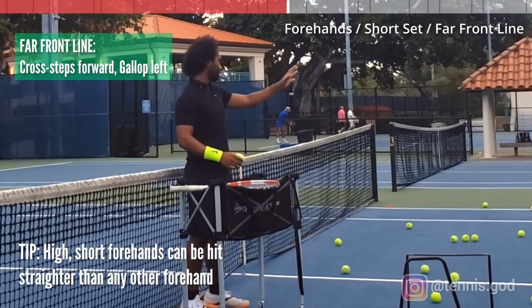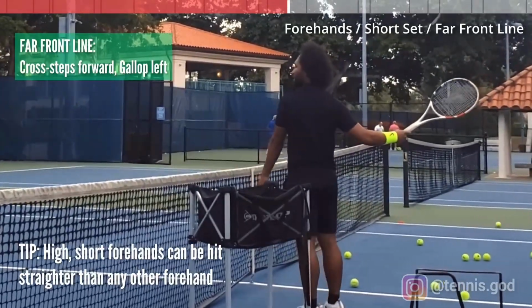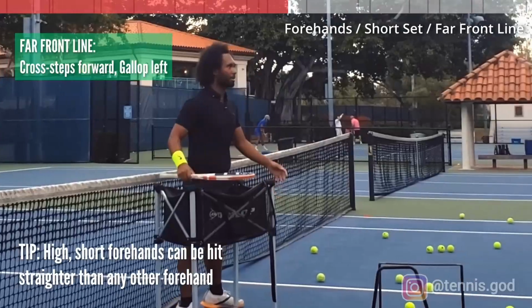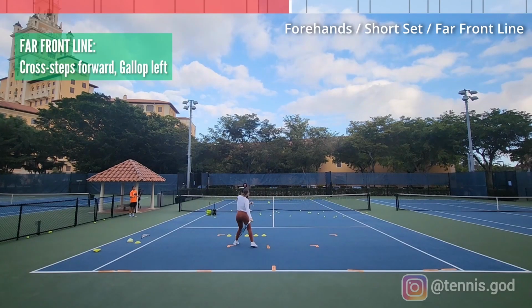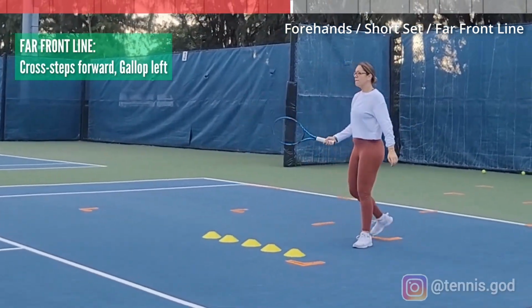Actually, you know what? Because on these ones, since it's high, you get away with hitting it straight. Okay, you don't get away with it back there, though. Okay, and you also don't get away with it when it's low. All right. There you go. Okay. So it's low like that. When it drops below waist height, I would give it more wrist. There we go.